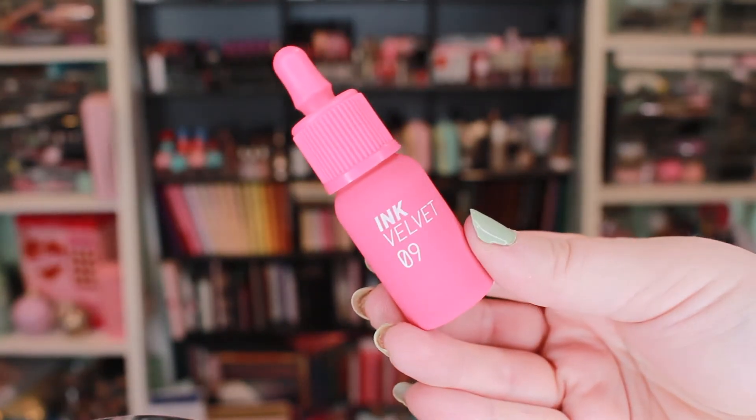The final product is a lip product from Peri Pera — it's one of the ink velvet lips. I got mine in color number nine sparkling pink and the price was $8.91. It has a really nice smell to it — it's thick and mousse-like and whipped. Super pigmented — it's almost like a whipped cloud. This color is so pretty. I love the texture; it's so soft and plush and cushy on the lips, very comfortable. The coverage is like completely full coverage — this is a cream lip color, full color. It has a little bit of a fruity scent, not quite straight-up fruity. I love how this color looks — it's very springy and summery. I don't wear crazy bright colors like this all the time but when I do it makes me feel so happy and youthful. This one is really pigmented when applied and so comfortable on the lips.